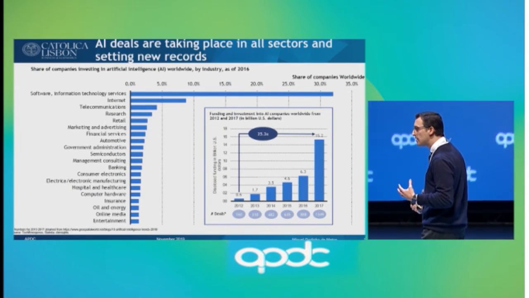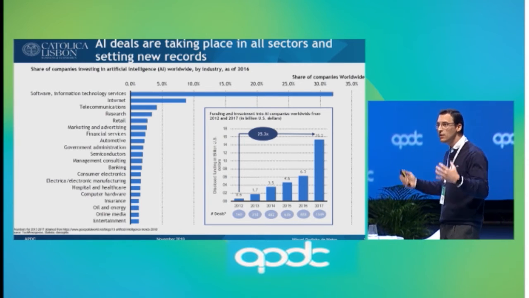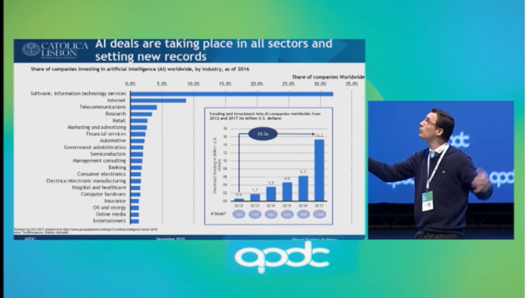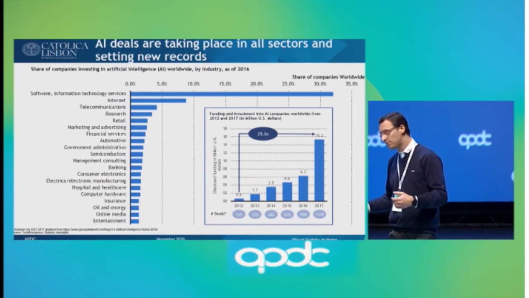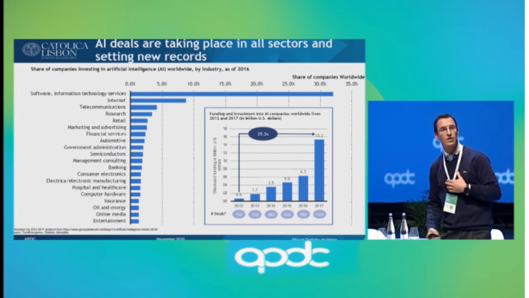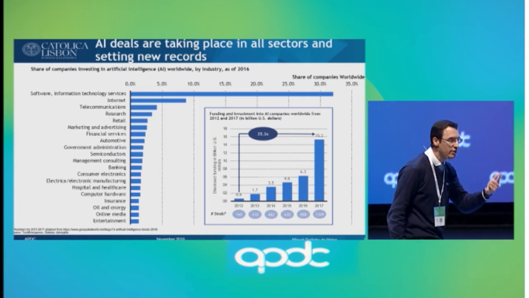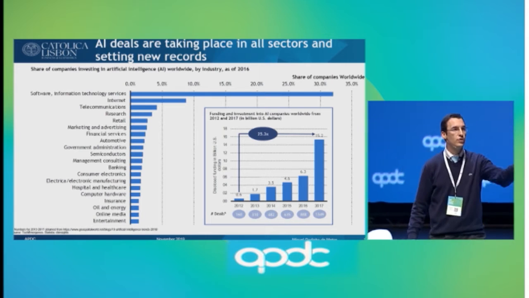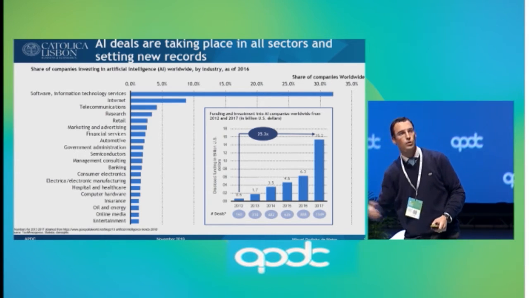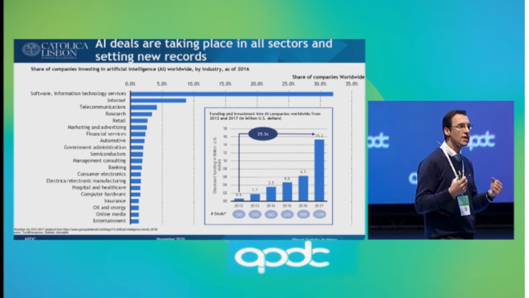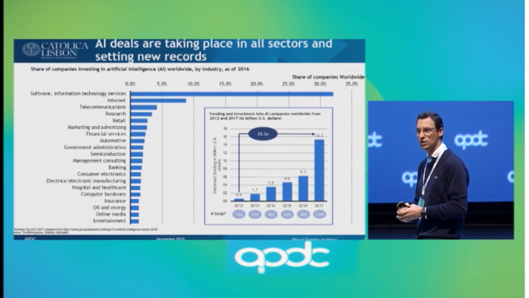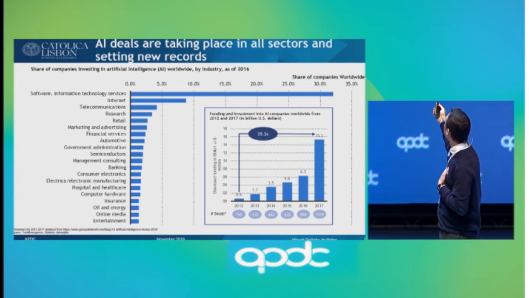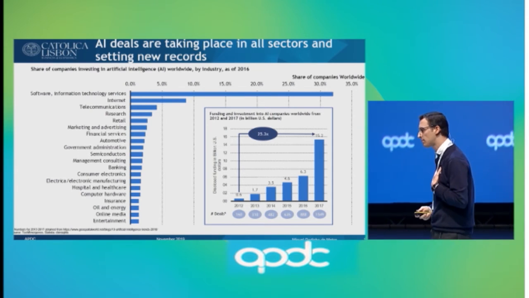So it's not surprising that we are seeing applications and deals of machine learning in all sectors of the economy. The sectors of the people sitting in this room are overpenetrated, which is expectable. But we are seeing it all over, because just like the personal computer, just like the internet, supervised machine learning is a general purpose technology. You change the input data, you change the label that you want the machine to predict, and the algorithm adapts. The same algorithm that is used to predict churn in telecommunications is used to score credit in a banking system. And the investment in startups is skyrocketing over the last few years.